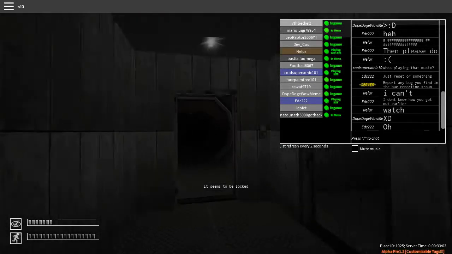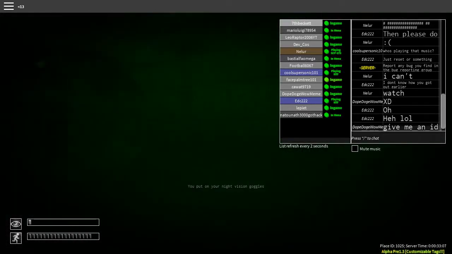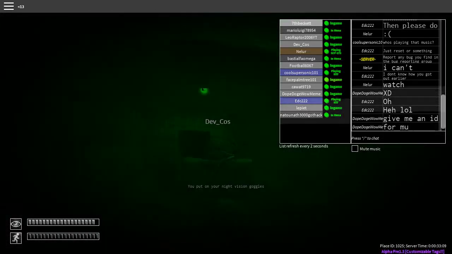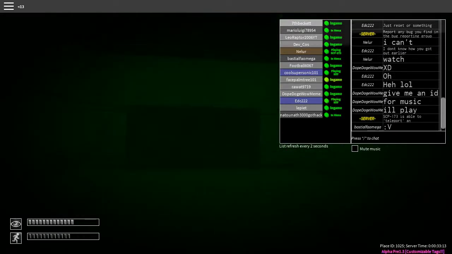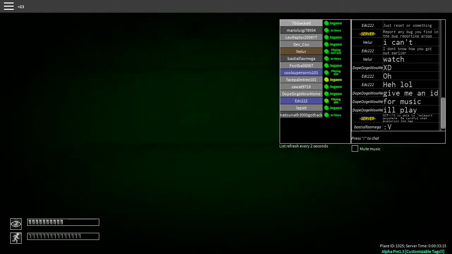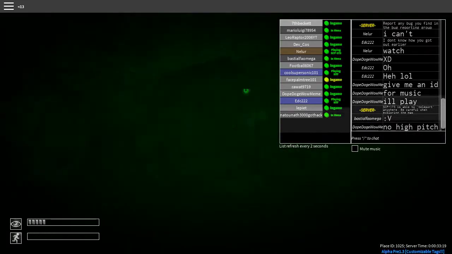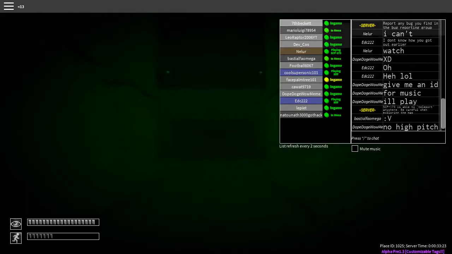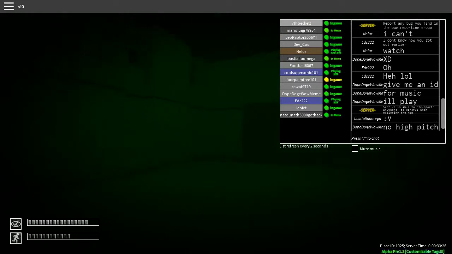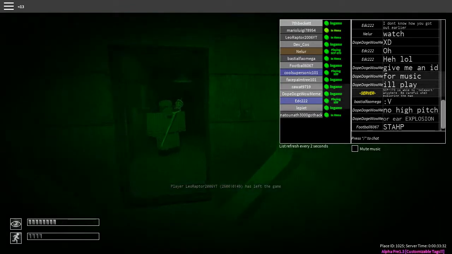Seems to be locked. I gotta put my night vision goggles on. Hello? Devcos, over here. Open the door. It's actually the exit. Closed. Devcos! What about this door? It's another exit. No, that's a fake exit. Every door here has a fake exit.